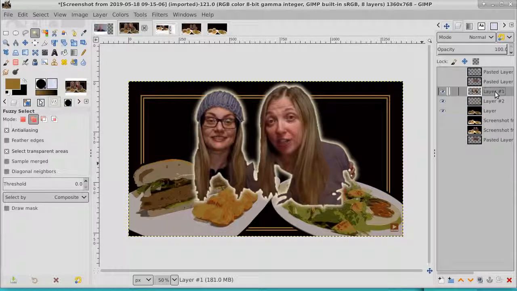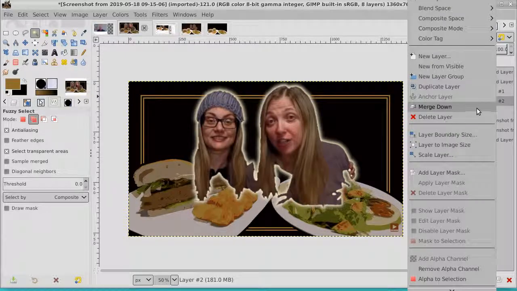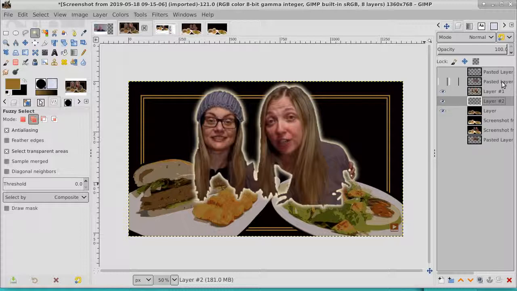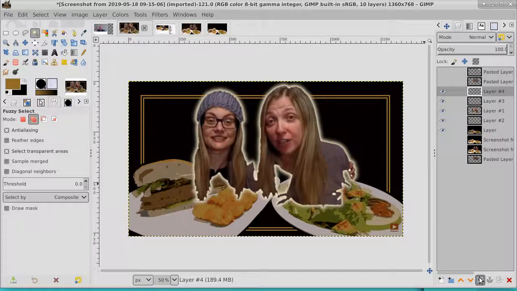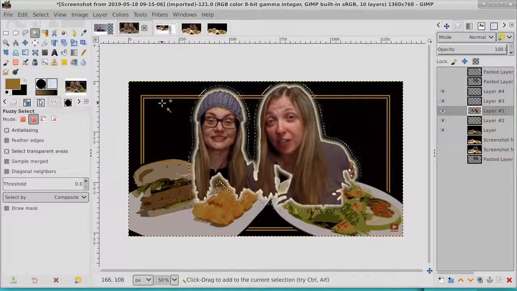And I'm going to try one more thing which may or may not work because I don't have a sharp edge, but I'm going to try it anyway. I'm going to take this, I'm going to merge this down. No, I'm not going to merge it down. No, that's what I want to try to do. I'm going to try to select them. Make another layer. I'm going to select the background.